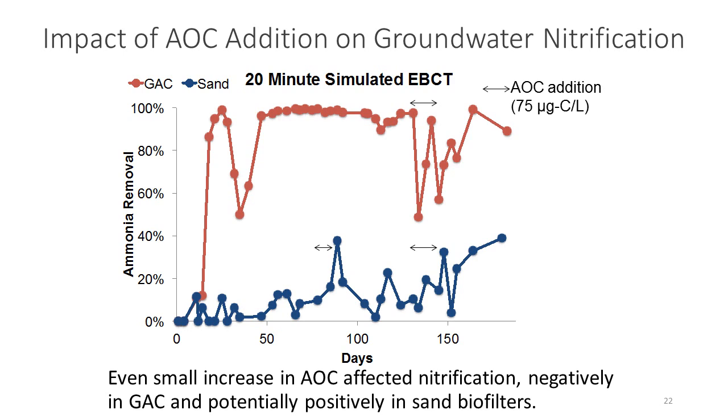And so if we look at the sand biofilters, over here we added a bit of AOC, and over here we added it. And both times when we added it, we started to see an increase in nitrification. And over here as well, we saw an increase in nitrification. Here we stopped adding it, so we didn't actually see the nitrification increase. We're just kind of testing this out. But our hypothesis seems to have been correct, that it was an AOC problem. What was surprising to us is that we added a pretty small extra amount of AOC, but when we did this, we started getting pretty unstable nitrification for the GAC biofilters, and we're a little bit puzzled about what was happening over there.